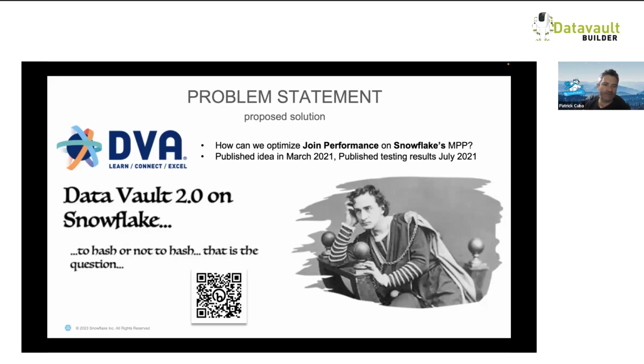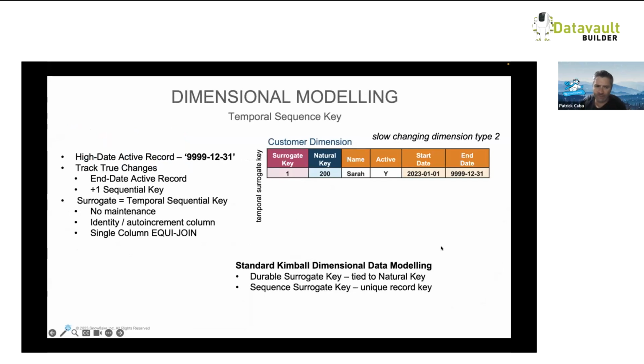But in my head at the time, I thought it would be less I/O to deal with and single column joins instead of the regular PIT tables. So to explain what I mean, dimension tables. So at least in the analytics space, we should all know what an SCD2, type 2 table looks like. You've got your start and end date, you've got your natural key, you've got your attributes, the things that change about your business concepts. So in this case, a customer dimension.